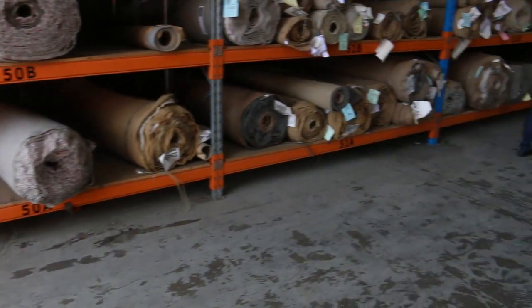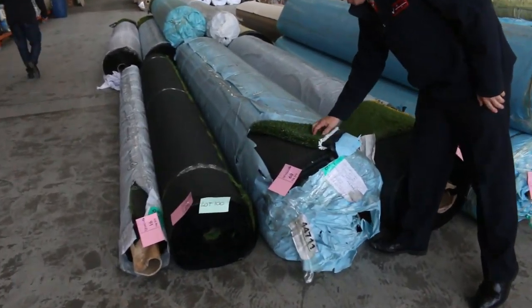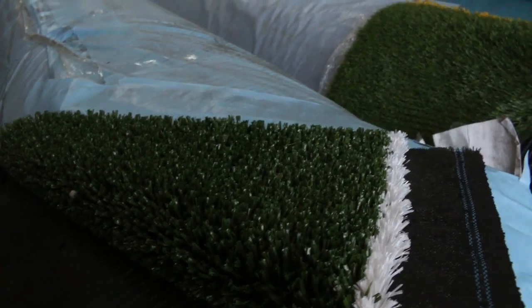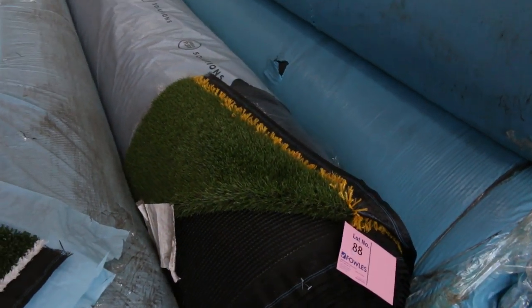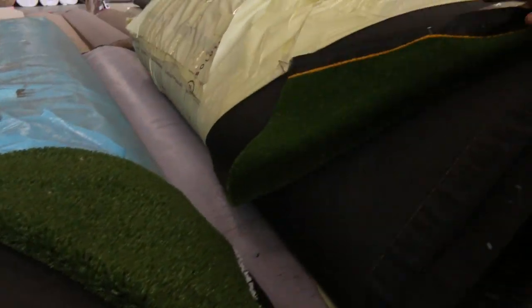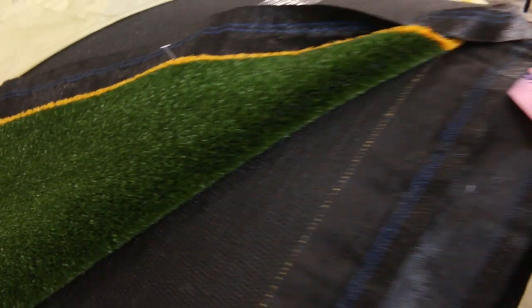Moving across this way, we've got some nice grass to go through. Various qualities of grass — we've got a shorter pile type, we've got a heap of that. We've also got the nice long landscape type grass, lot number 88 — that's a nice big roll there. The landscape grass generally sells around about $20 a square metre. You can get some sports grass coming in from as low as $10 a square metre. We are selling that by the square metre, starting from $10.